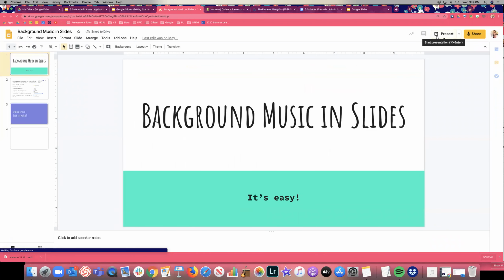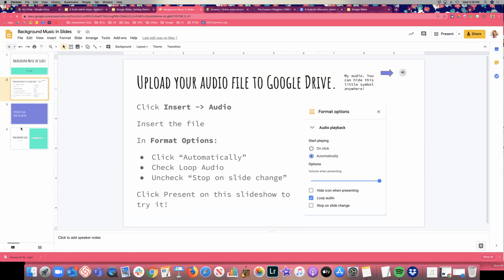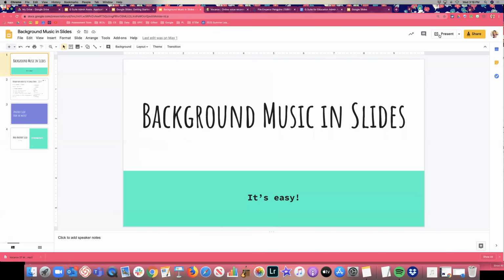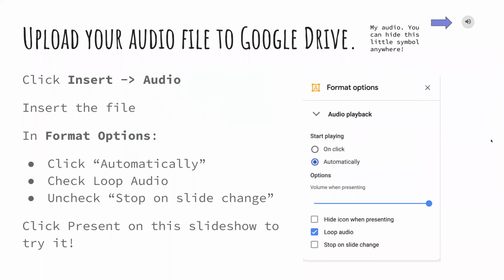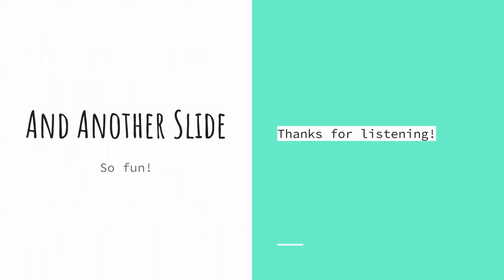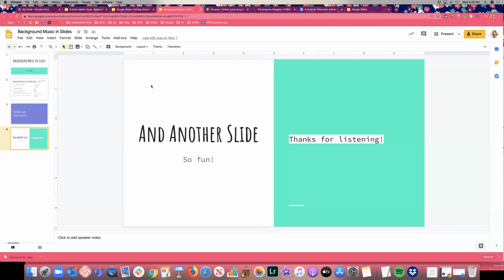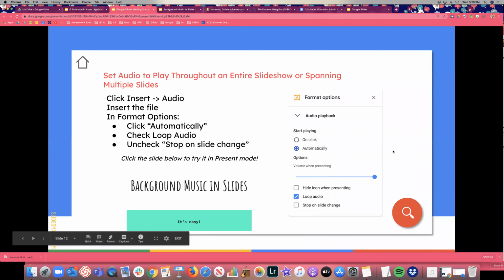And when you present it, as you can see here, this is just more examples, but we can listen to the music then. I don't know if my audio is coming through, but let me see. I never know if my audio is going through, but if it is, I hope you're enjoying this happy-go-lucky music. So you can hear that it goes through. All you have to do is uncheck that box and then make it play automatically, and you've got yourself a happy-go-lucky slideshow for the end of the year, which is kind of fun.